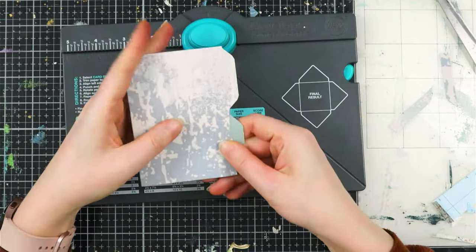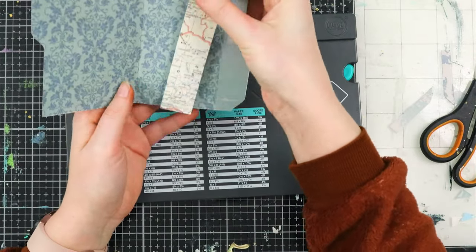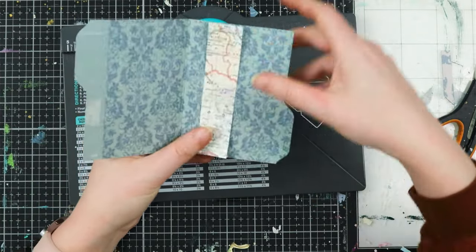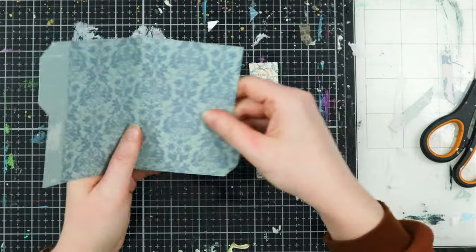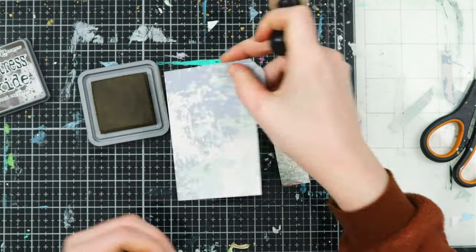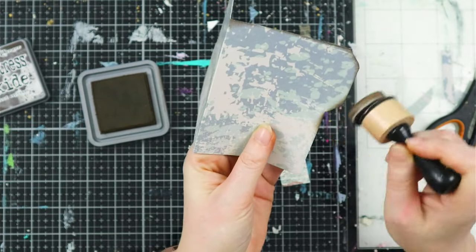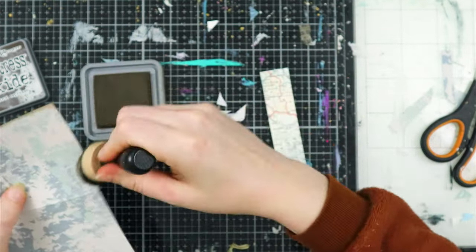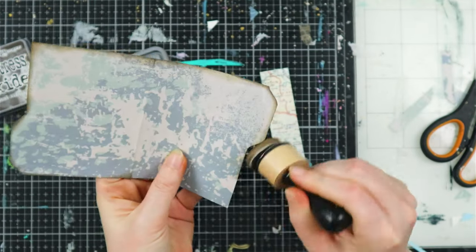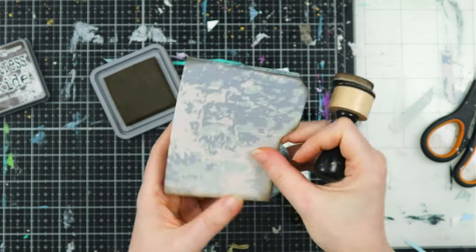So now this is our file folder shape and we have our little thingy on the inside. But of course it looks very new, so I am going to ink it with some Distress Oxide Brown Espresso - I just bought this and it is a very nice color, a bit more grayish brown. I am going to ink up all the edges and the spine and then I'll be back because we are not done yet.